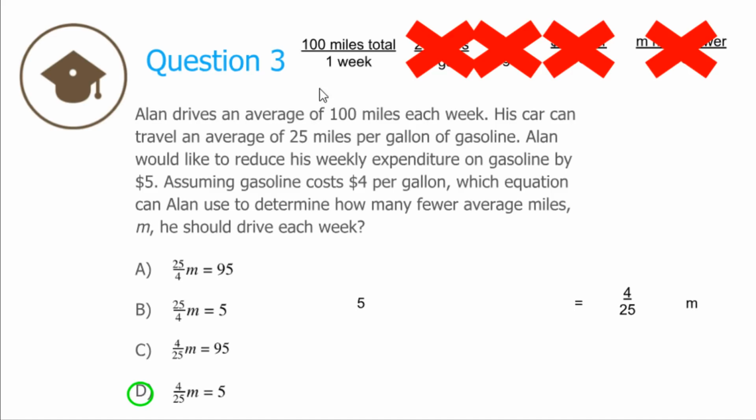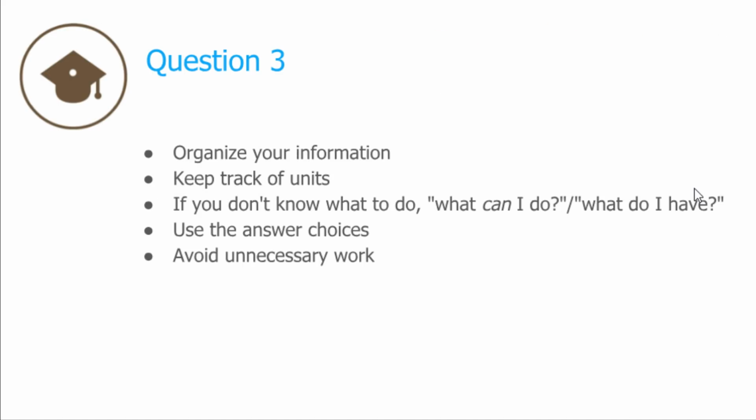So we notice we didn't even use this one term. So again, multiple variables can be confusing because a lot of them are necessary, but some of them aren't. So takeaways. Organize your information, especially when there's a lot of units. Canceling those units is going to be really important to you. So organizing them in a way that makes sense will help you a lot.